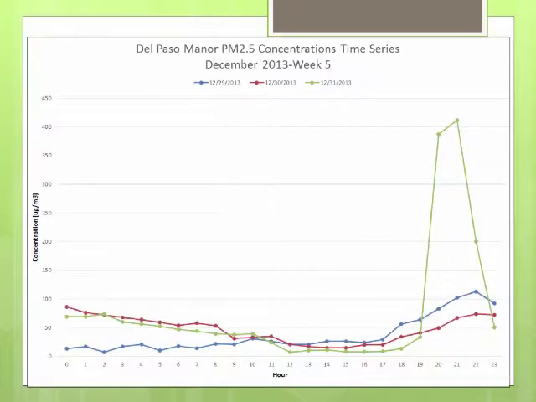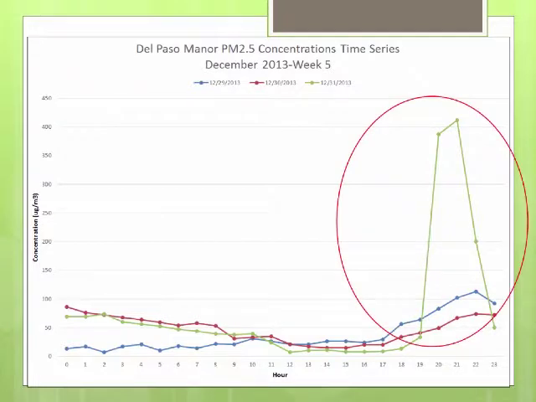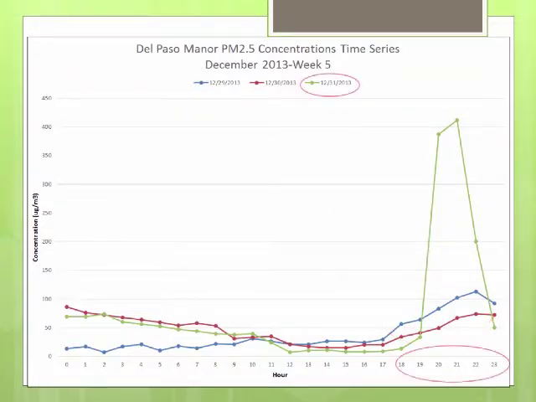All right, so in reviewing some of these plots, we noticed some things like this big spike over here on the 31st of December, where hours 20, 21, and 22 are way high. Sure, you can think, oh, maybe it was a wildfire or fireworks or something, but we really can't say for certainty what it was. So there's that spike there.